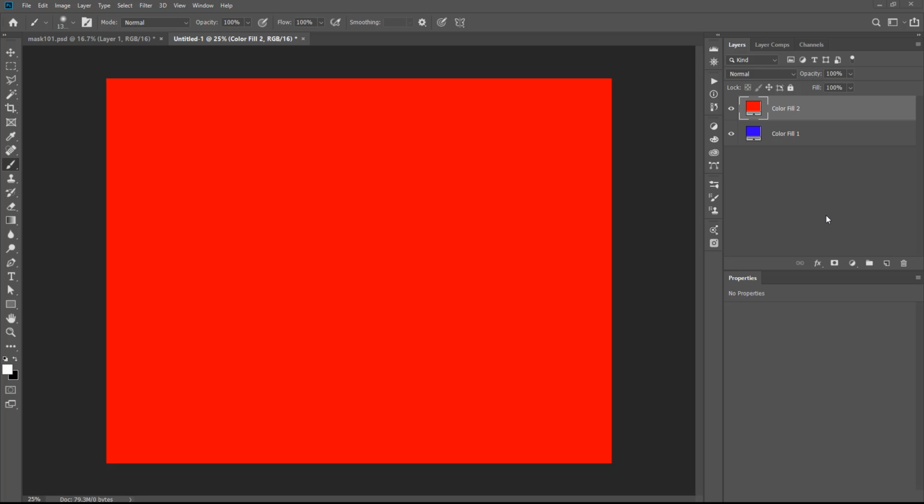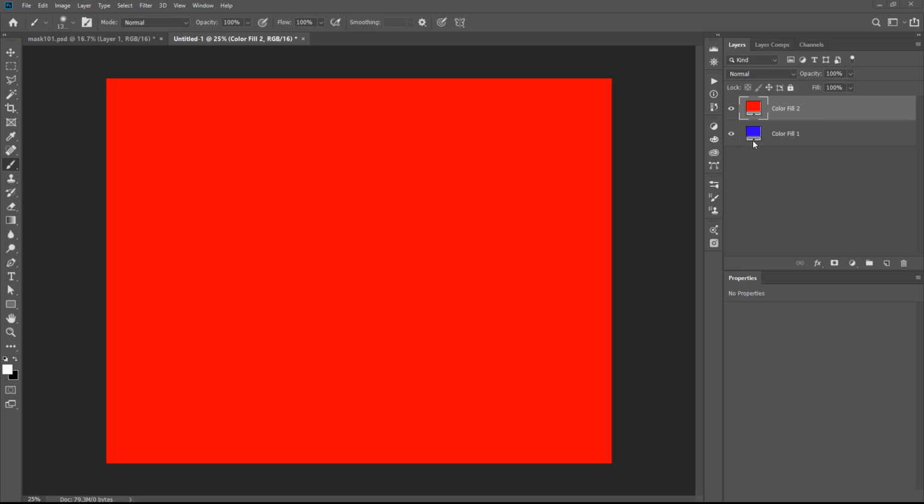Masking in Photoshop. Let's ask the question, what is masking? Well, masking is exactly what it sounds like. If you wear a mask, it hides part of your face and reveals other parts of your face, whether it reveals your eyes or your mouth or the exterior of your face and hides just the area around your eyes, things like that. The exact same thing happens in Photoshop.